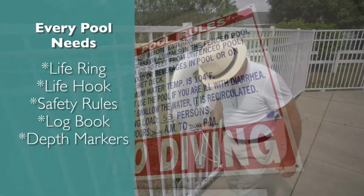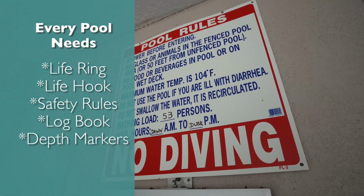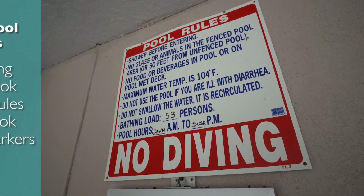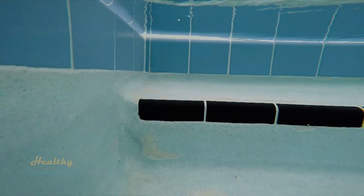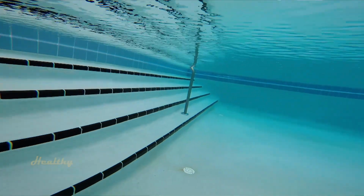Maintenance logs need to be filled in daily, and those readings need to be chlorine and pH. It will show us that they are keeping on top of their pool operation. And it gives them an idea when they're testing, they have to test every day. It gives them an idea of if the pH is okay, if the chlorine's okay, maybe there's a problem. They may catch that right at the beginning when they're taking the readings. So it's important to have a maintenance log. We could look back at those maintenance logs and see if there's a history of problems they might be able to figure out.